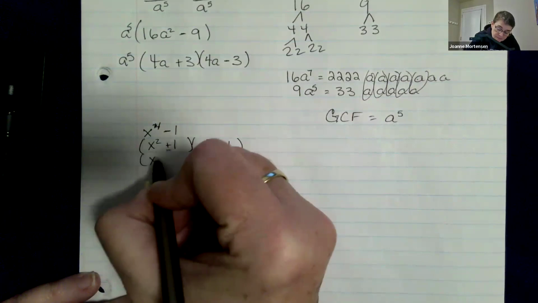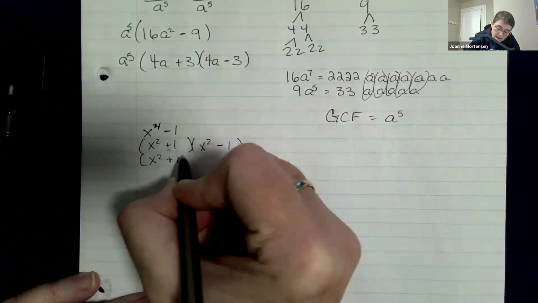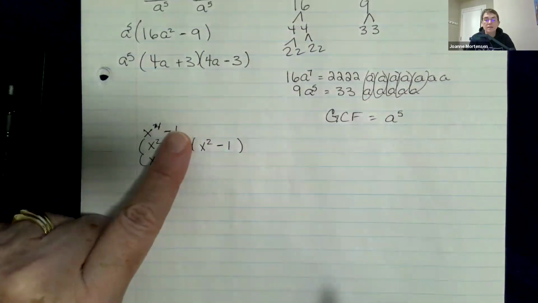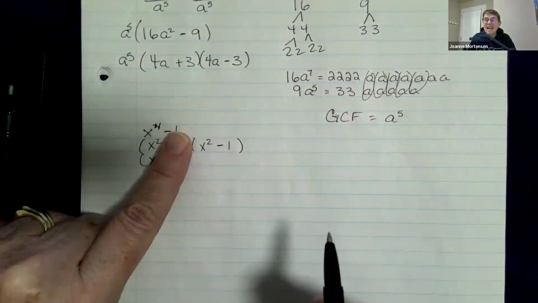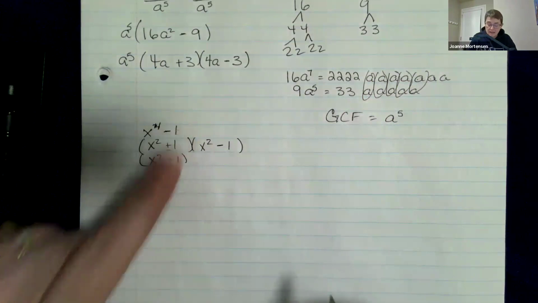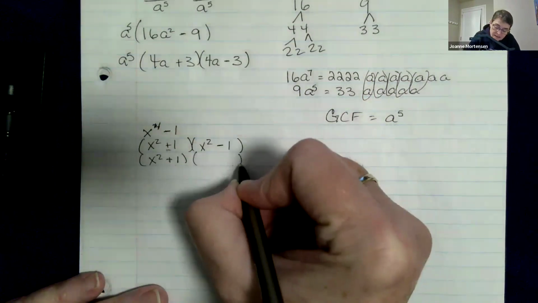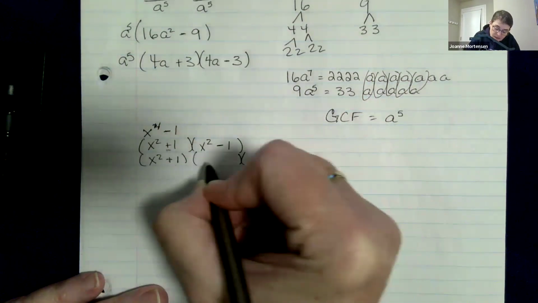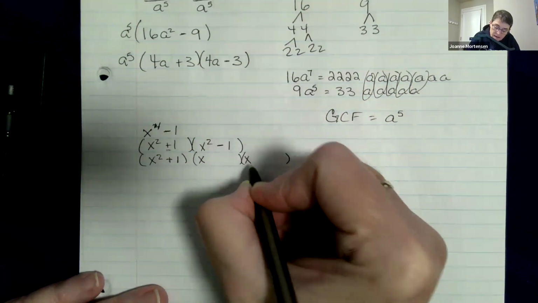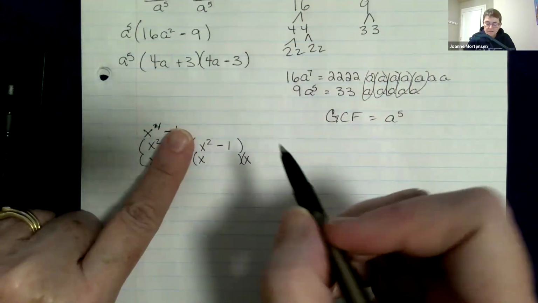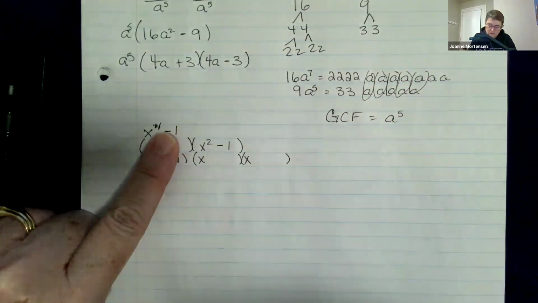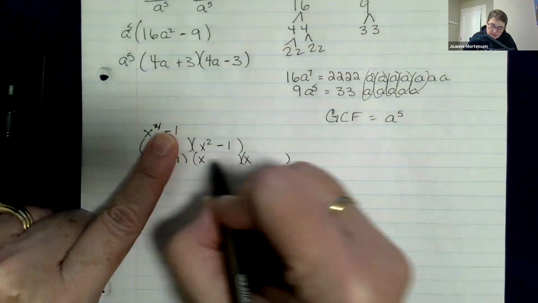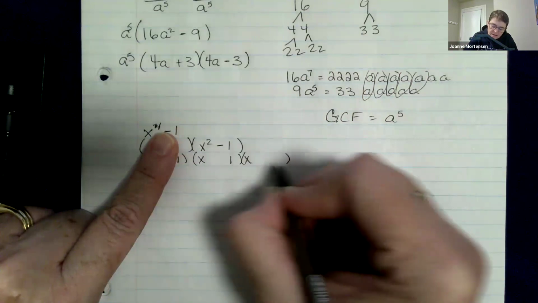But look at this bad part. That's squared. That's squared. It's a difference of squares again. This really has to be the last one because I'm getting weird. Okay, so forget this. We're just bringing it down just like we brought down the a^5 and everything else. Square root of x squared is x, and x. Square root of 1 is 1. Yeah.